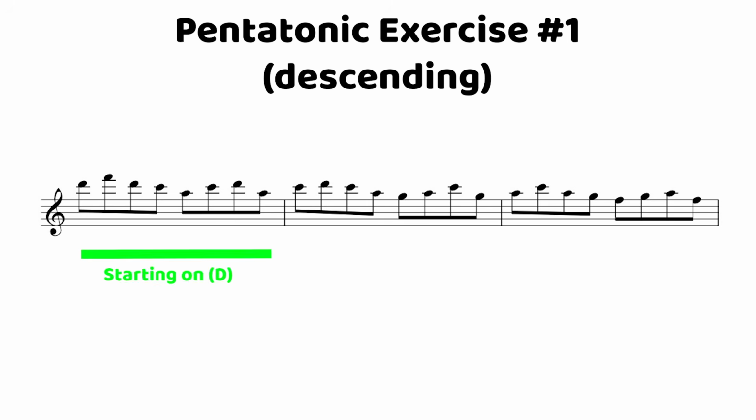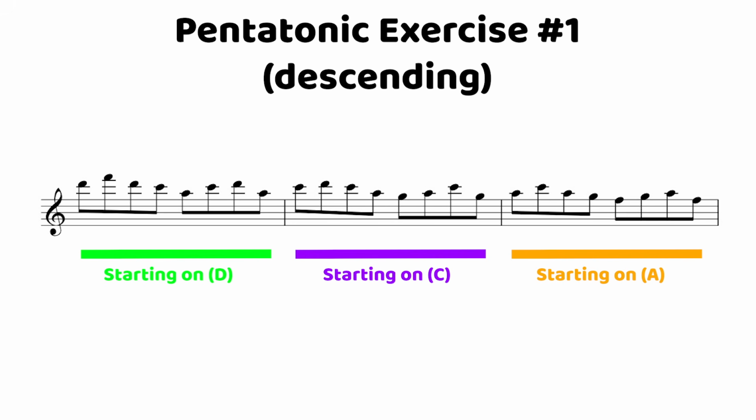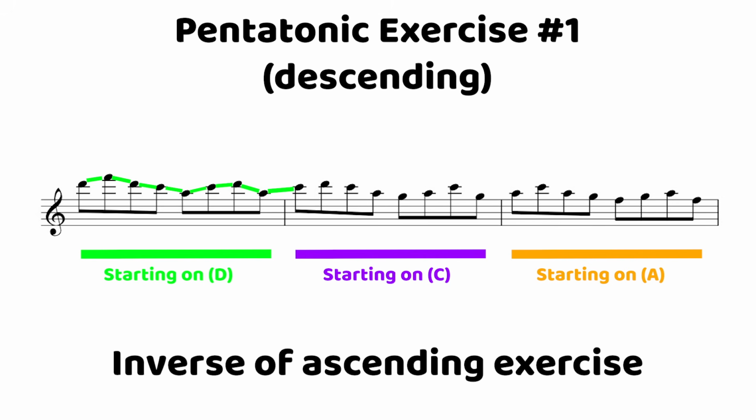Then when we play the exercise descending, we turn around that whole shape and play the inverse of that pattern. So every single motion of the ascending sequence, we just turn around. Instead of going down, up, and up in that first 4-note grouping, we go up, down, and so on and so forth. That's going to sound like this.